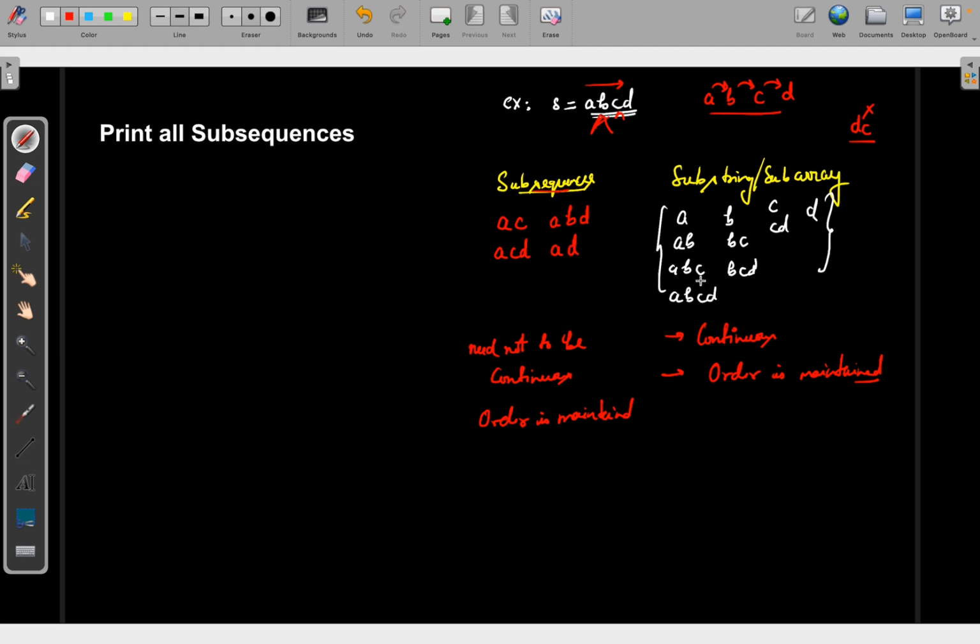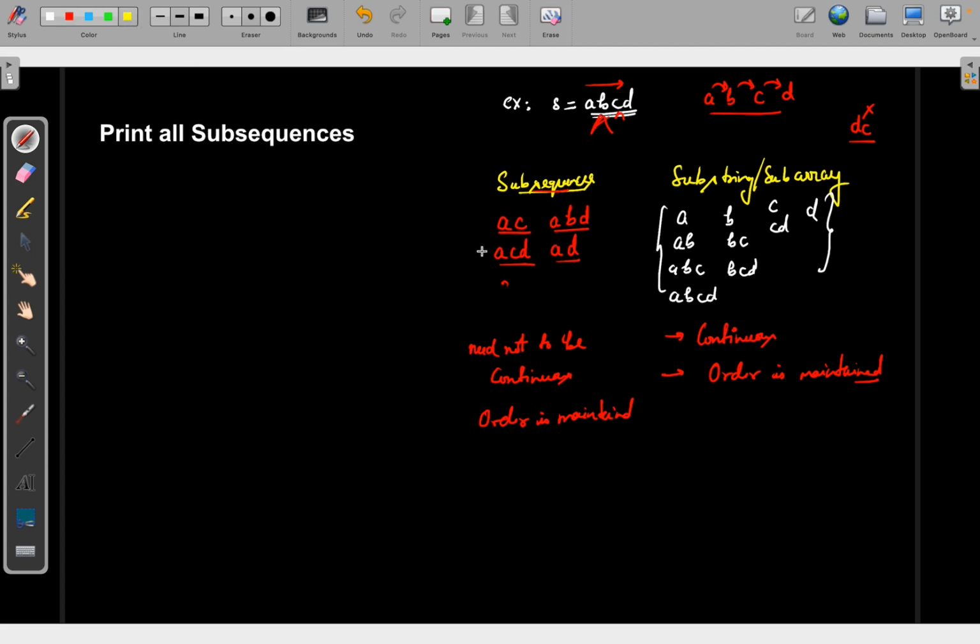If I'm ignoring d, that is the case of a substring only. But these ac, acd, abd, ad we have already taken. I guess we have taken all these examples.